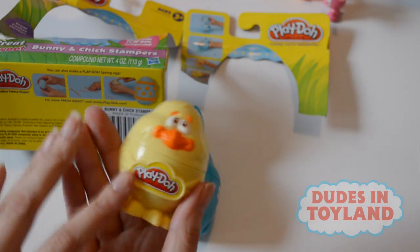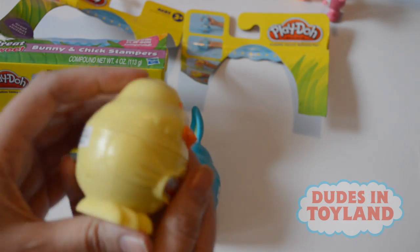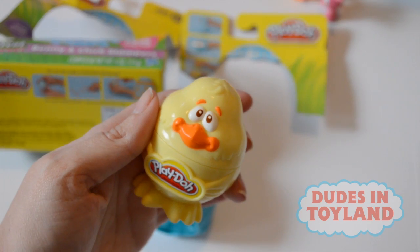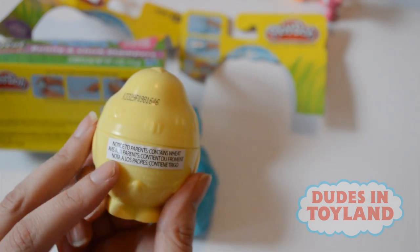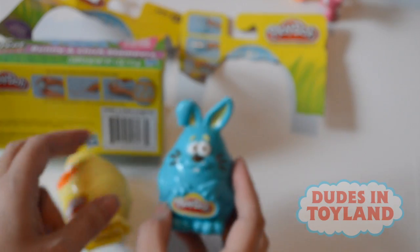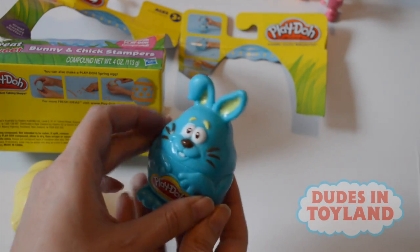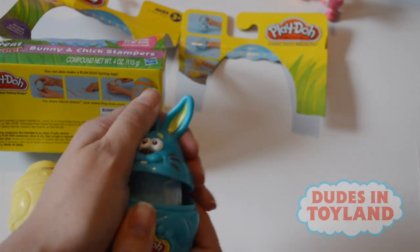Very cute packaging. It has a Play-Doh logo right here and it's a pretty thick Easter egg shell. Has little feet and it has the Play-Doh warning that it contains wheat, which is appreciated because we are a food allergy family. Luckily, wheat is not one of our allergies. Very cute, actually. Okay, let's see the Play-Doh.